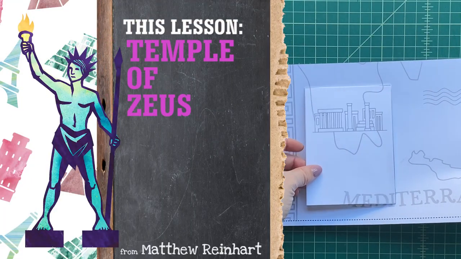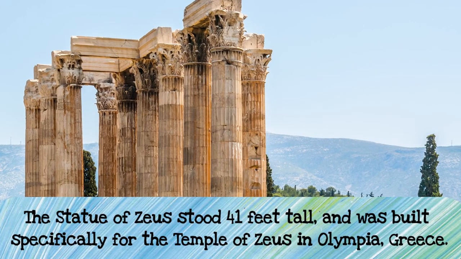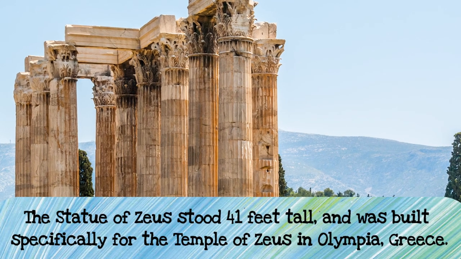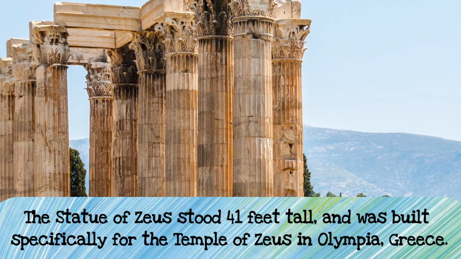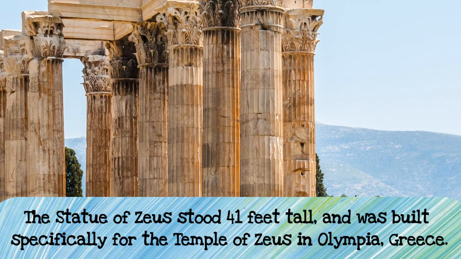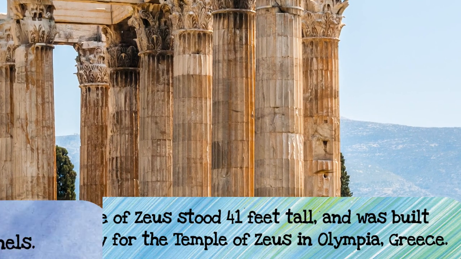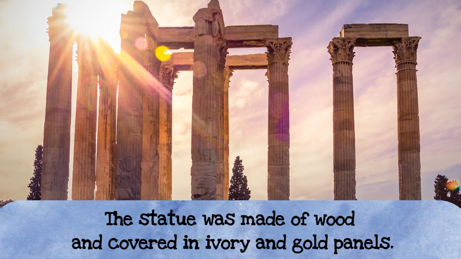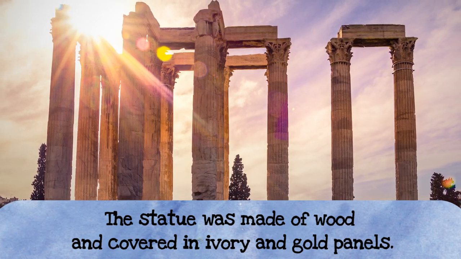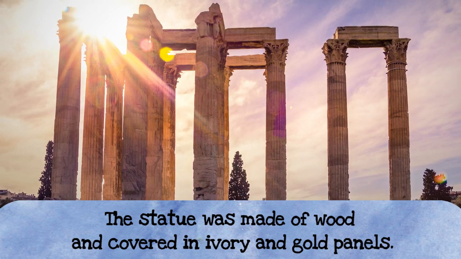Let's learn a little bit about the Temple of Zeus at Olympia. Now this giant statue of Zeus stood about 41 feet tall and it was built for a temple to Zeus, the god of thunder, the king of the ancient Greek gods. And it was built in this temple in Olympia, Greece. It's said that the statue was made of wood and then covered in ivory and gold panels and all kinds of other jewels on top of it to decorate it. It was an amazing thing.